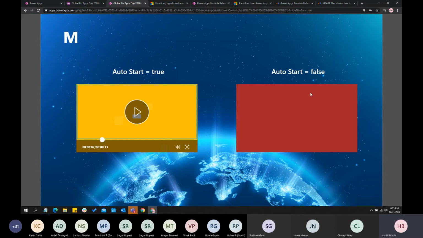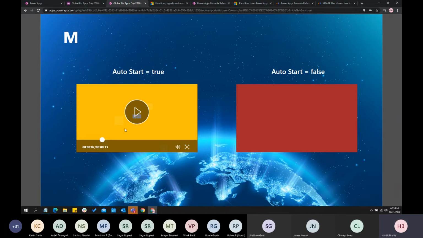Whereas the one on the right hand side has this property set to false. The way I can start this video is by simply clicking on it, and it should begin the video.